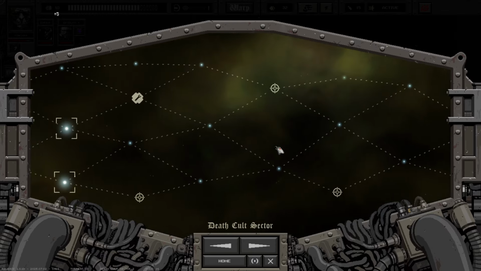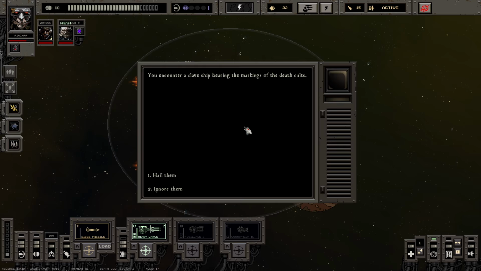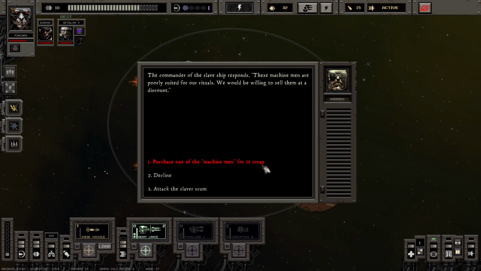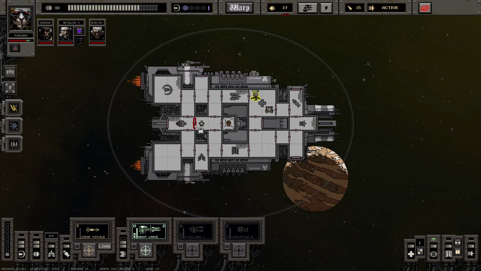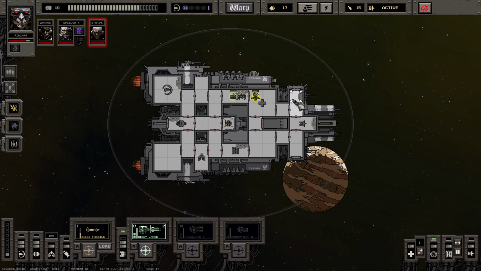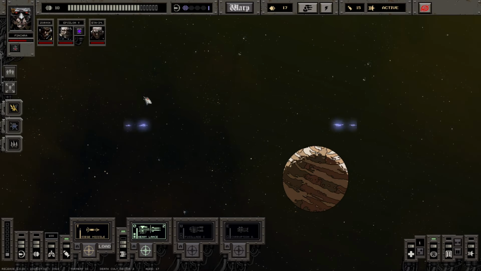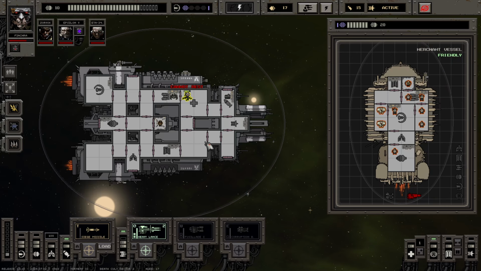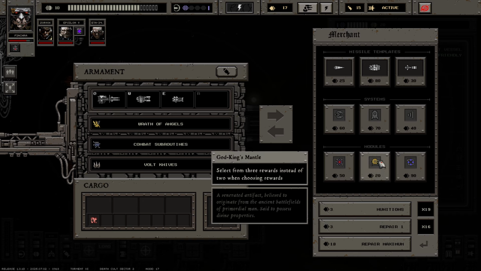I think to go for the system as well. Yeah, system. Hello. Let's buy them. Sometimes we'll get a servo husk, exactly what I mean. I guess you have to put them in the missile room. But now I have no money to buy anything from here. Kind of sad, because they will have stuff I would want.